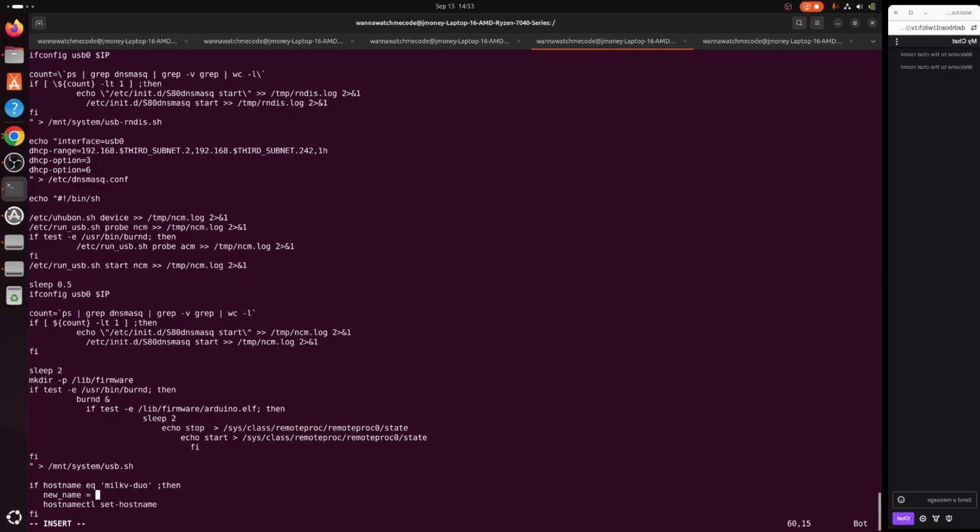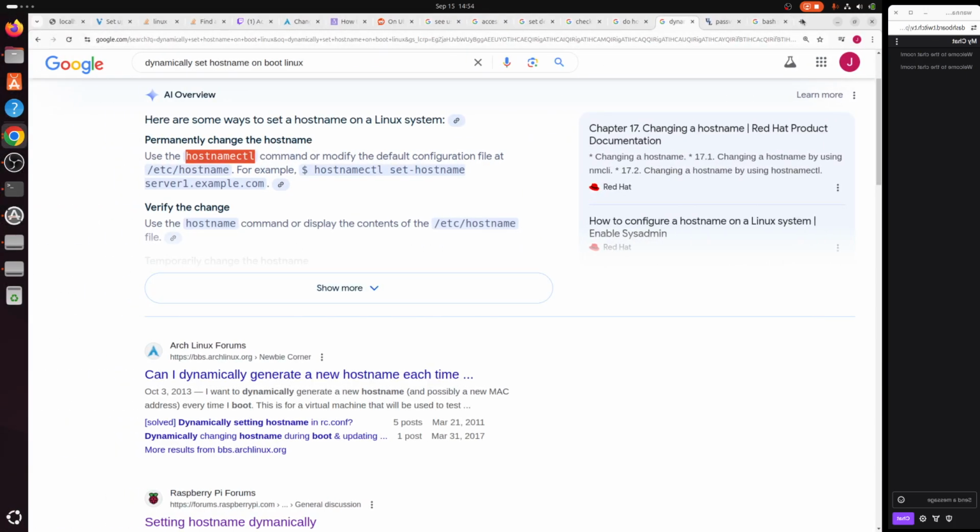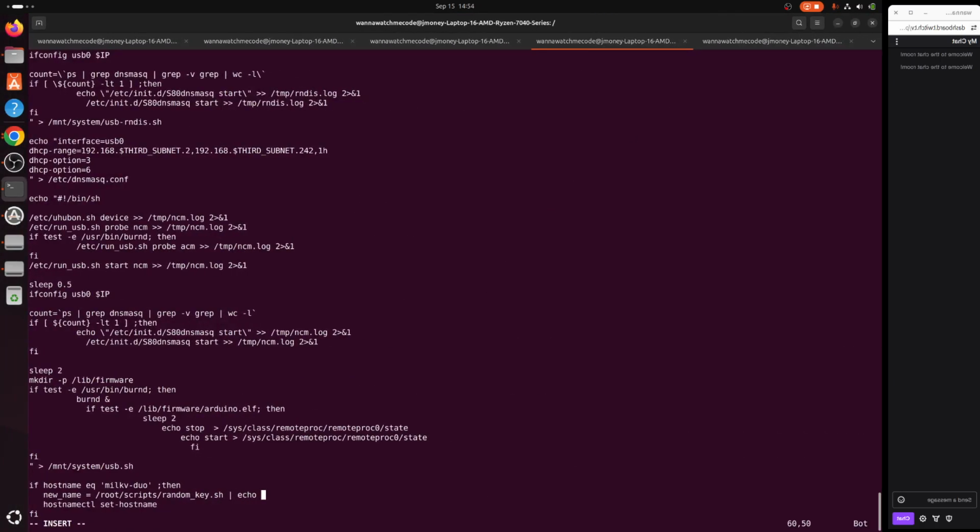Equals scripts, or let's do root slash scripts slash, what was it, random key.sh, and then pipe that into, how do you do, is it like echo 1 dash, let's do milkv duo dash random dash 1.